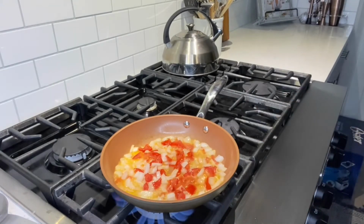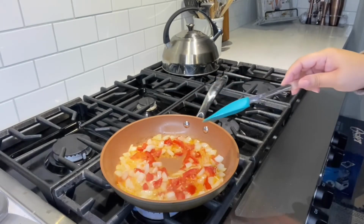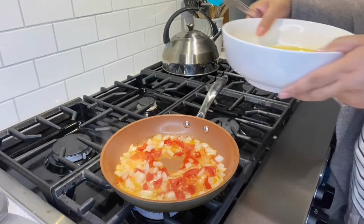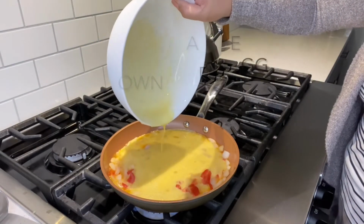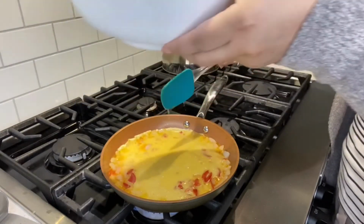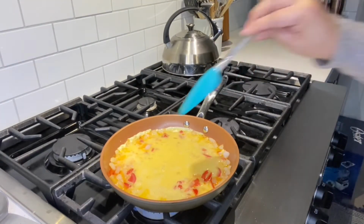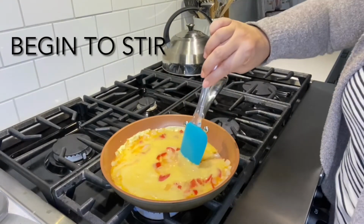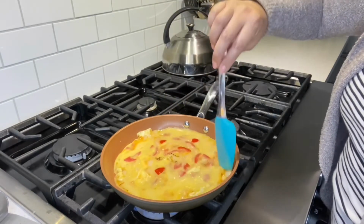So while that's in the pan simmering, I will go ahead and grab my whisked eggs, and then I will stir that around in the pan a little bit more. I'll add my whisked eggs, and then I'll turn down the heat to low, and I will try to scrape every last bit of egg into the pan because I don't like to waste anything. So the reason why we're cooking this on low is because we don't want it to burn or overcook the eggs. And so I will go ahead and stir and scrape continuously for about 3 to 5 minutes as well.